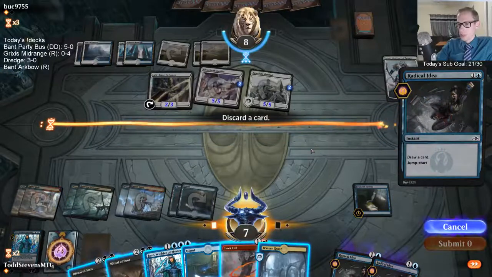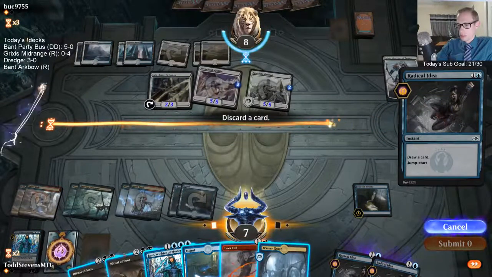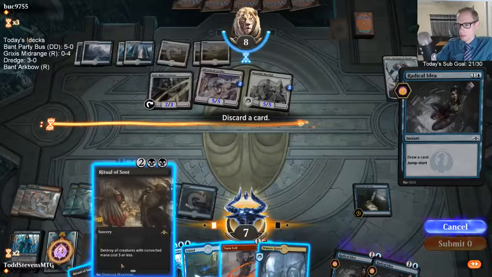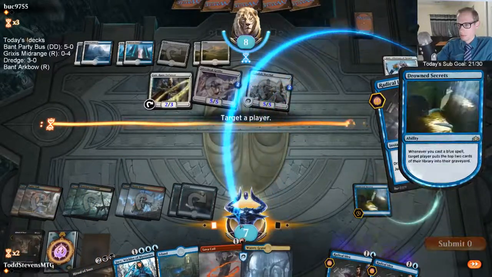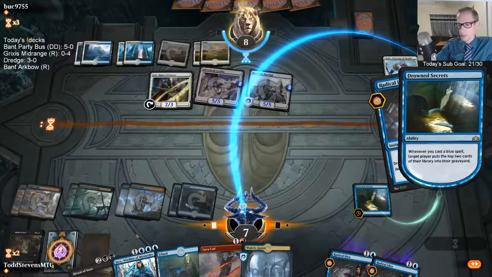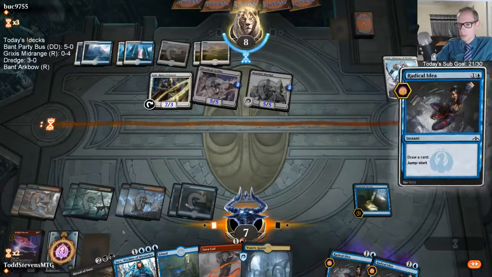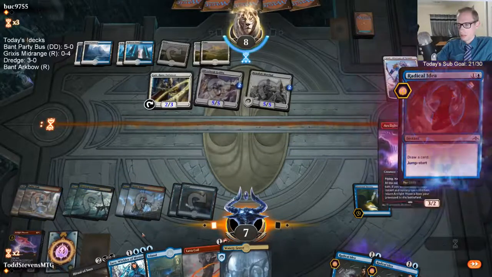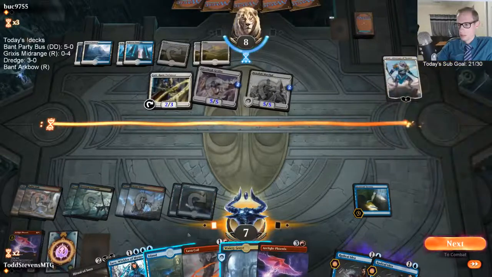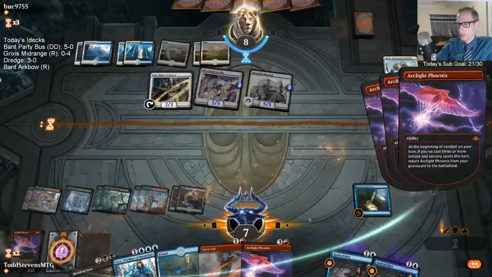So the Coil getting countered means I can't really go Coil. We just have to hit another Phoenix here. All right, three Phoenixes. Where's the fourth? I'm gonna need that land though next turn.